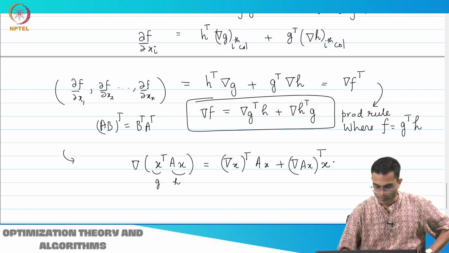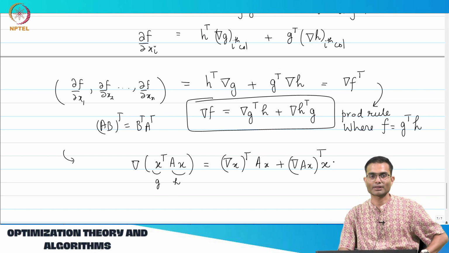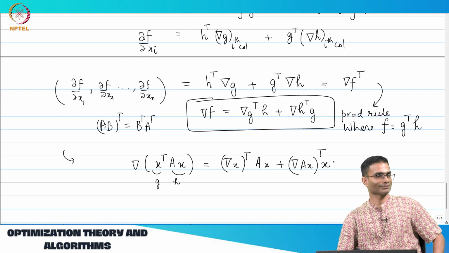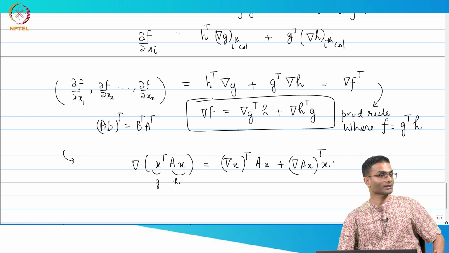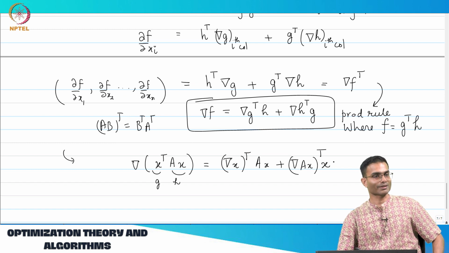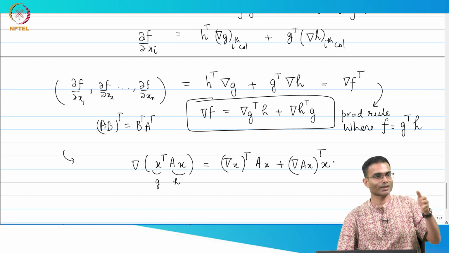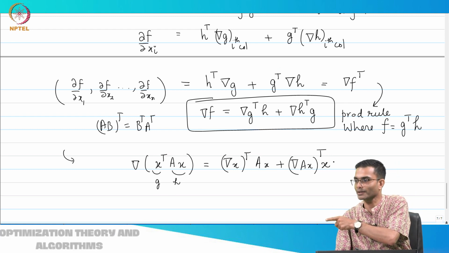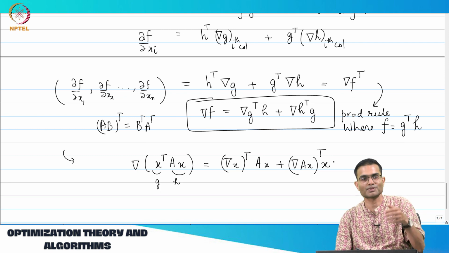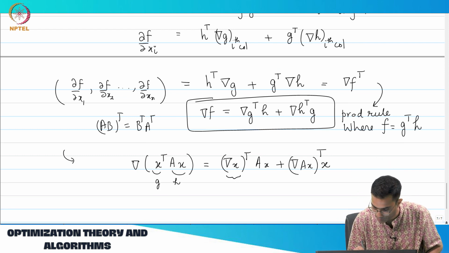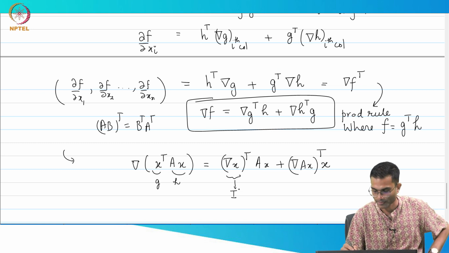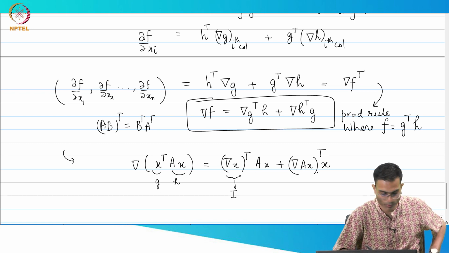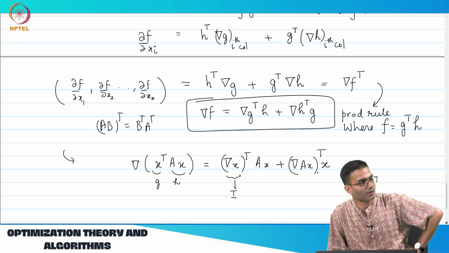So let's start from the left. What is grad x? It's an identity. And is it a vector or a matrix? It's a matrix actually, because it's a function with n variables, n outputs, x1, x2, and so on. You can also just take the definition of Jacobian and you'll see that you get an identity, one on each column. This is perhaps the simplest derivative that you could take. So this will become identity. Ax remains Ax.